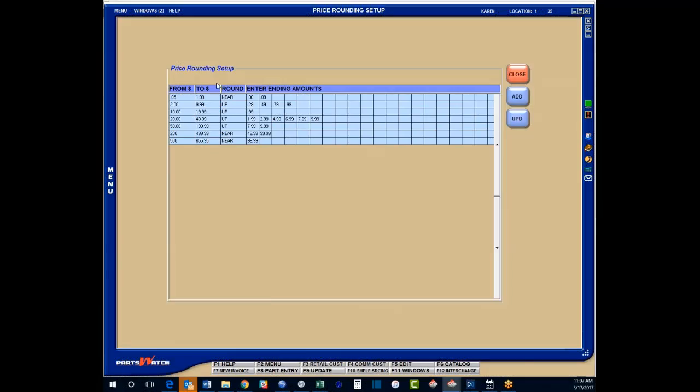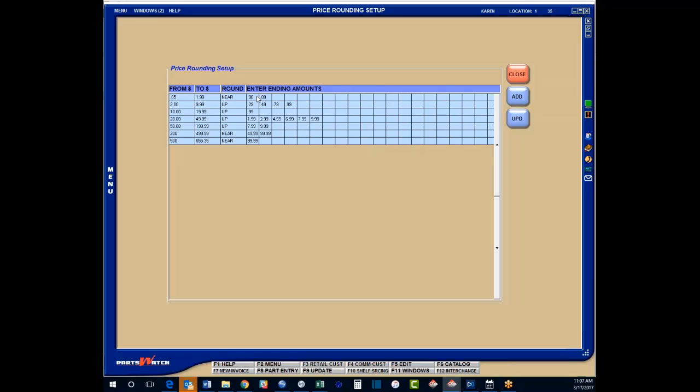The first 2 columns here are your range, and this is talking about, which dollar amounts am I starting with? Okay, I'm starting with anything from 5 cents to $1.99, or it could be from 0 to $1.99. For anything from 5 cents to $1.99, I want to take whatever my amount is on my invoice and round it to end in either 0 or 9 cents.